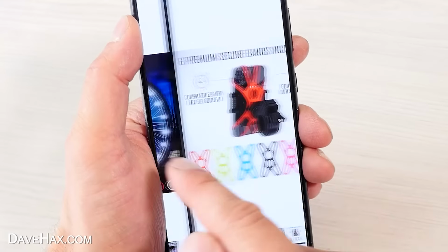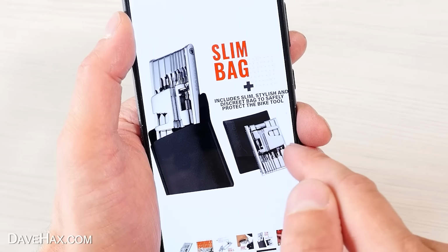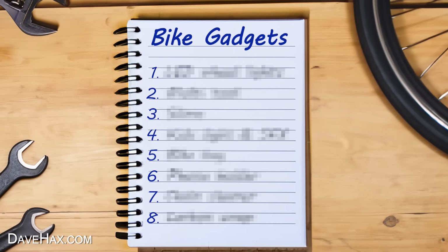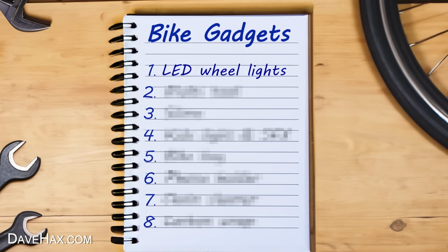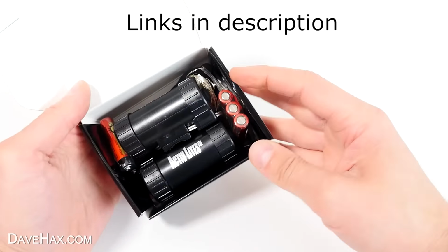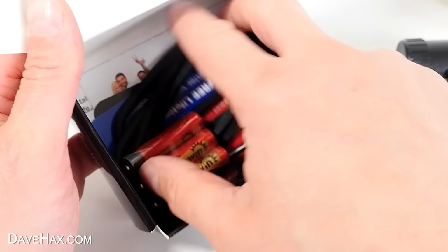This week I found some really cool looking gadgets for bikes, so I bought 8 altogether to try. And first up on our list is LED wheel lights. They came in this box, it's quite small, but open it up, and we've got these two units here, with a load of other bits and pieces.